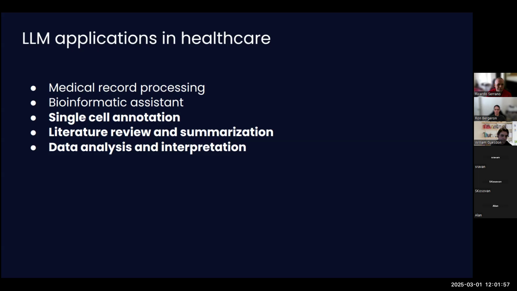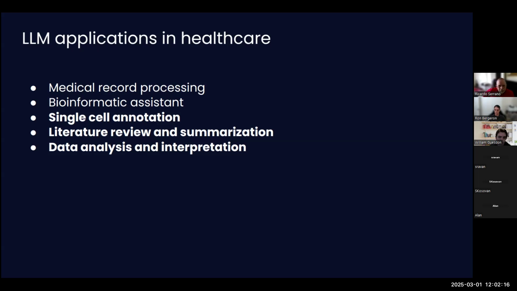And inside the large language model, you have a lot of knowledge that is embedded that can be used for that. And also, more importantly, you can couple that with retrieval augmented generation, where you can create your own database of genes and try to use LLMs to automate this part of the work.